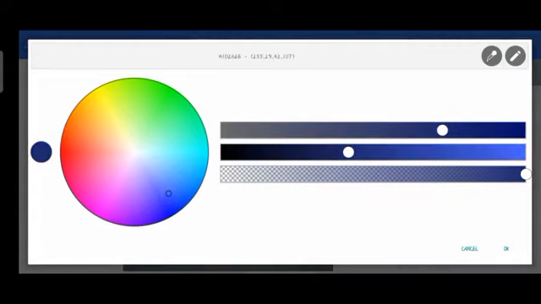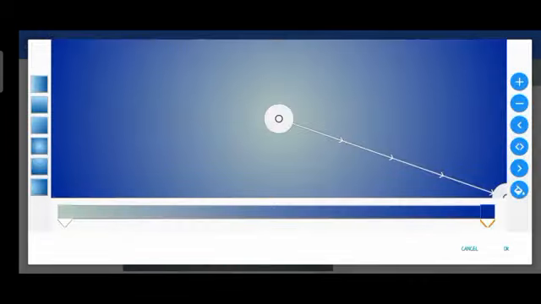Just make sure, if you can't create colors, copy the ones I created. So let me take this slider here, somewhere here. This is my blue I'm going to use now. This is the blue. Copy it: 032697. That's the color code. Copy it in case you don't know how to create colors. So click OK, then we'll have a dark blue.